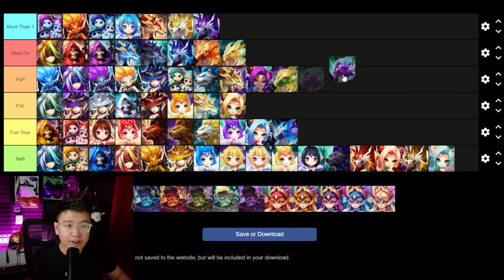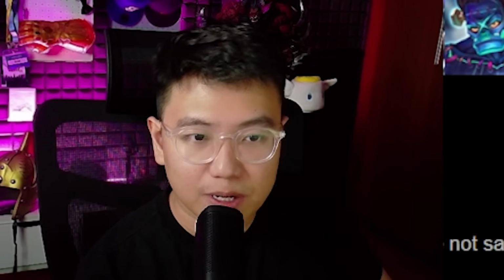On the other hand, the Dark Shaman is more like a fun toy because it crits all the time and stuns, defense breaks. A funny unit, but not relevant in any meta team whatsoever.